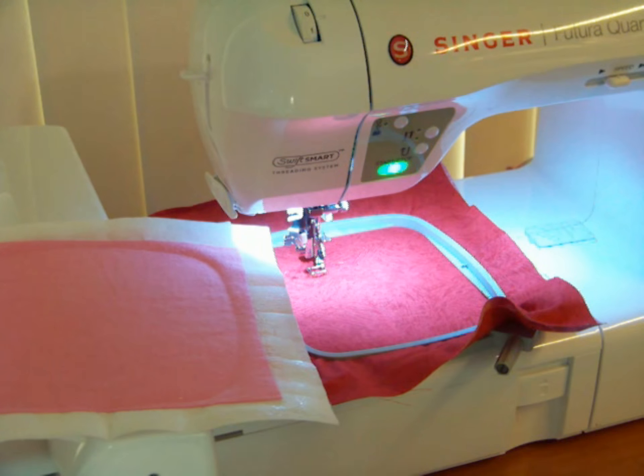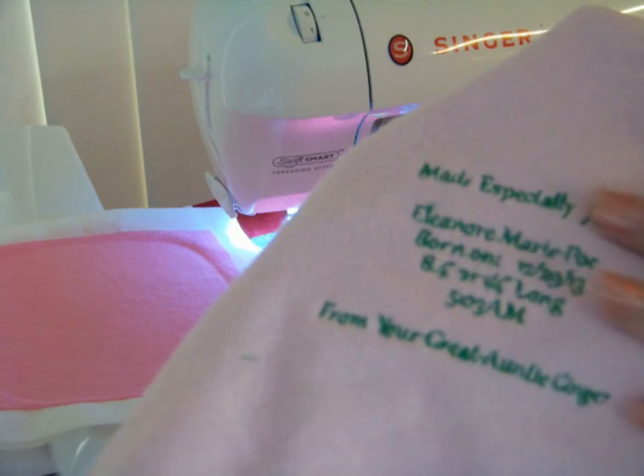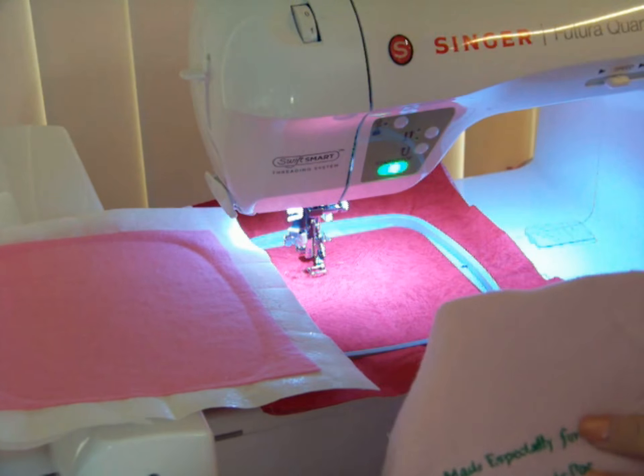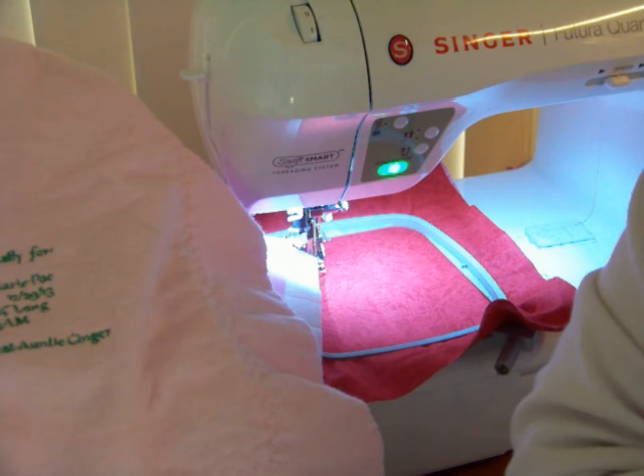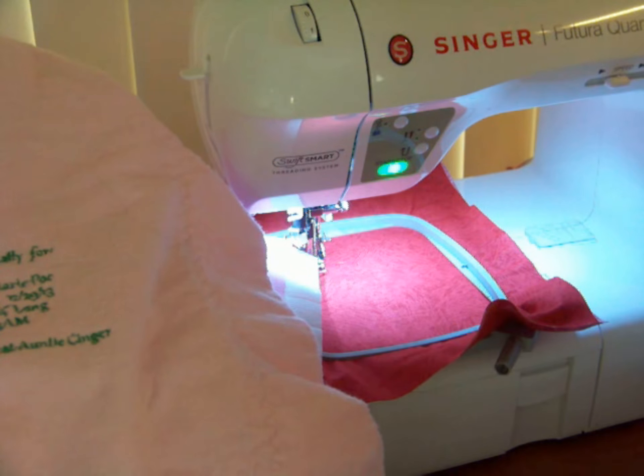I did grab a blanket to show you what I did. I can't find it — oh, here it is. I'm sorry I'm so unorganized; no matter how much I prepare for these videos, this is it. I wasn't as tickled with this one — the lettering should have been bigger — but the point I'm making is that Press and Seal worked just beautifully. I'm going to wait for my thread to arrive and then I'll continue with this.